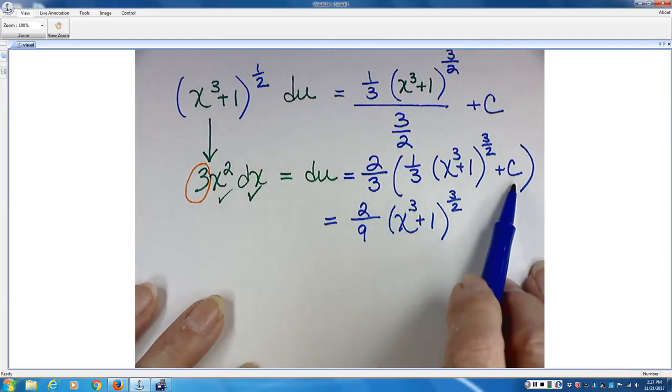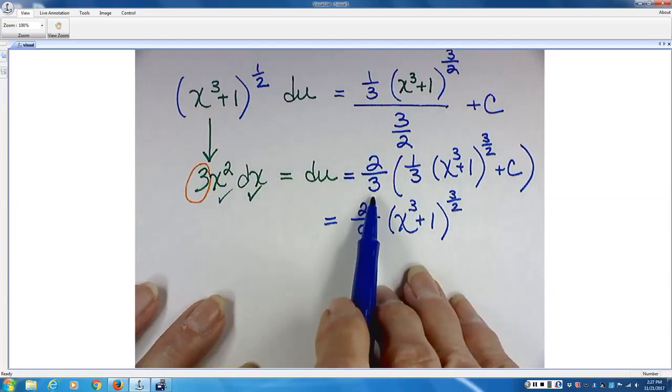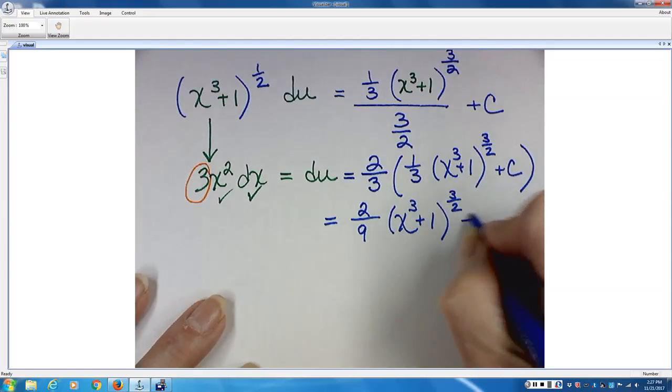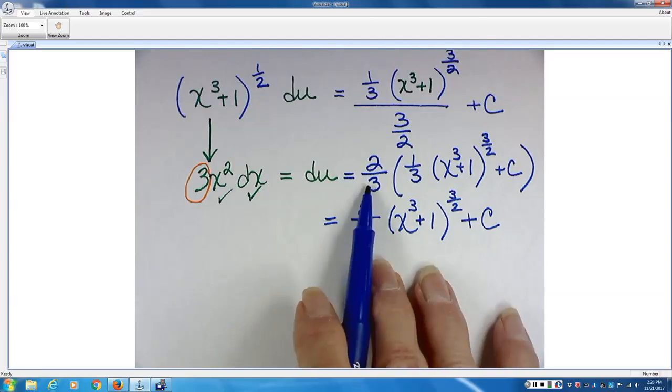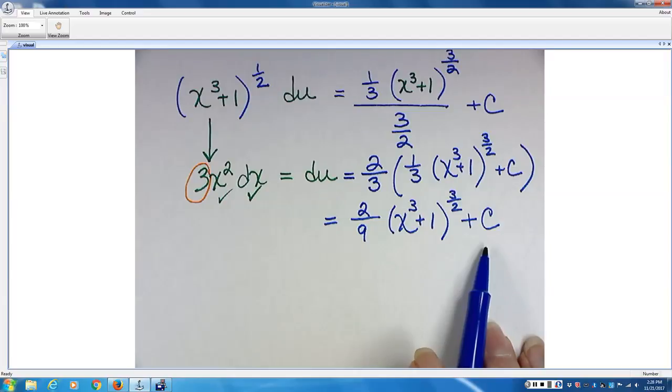Now, if we don't know what that constant is, does it make any difference if we multiplied it by 2/3? Well, no, it's still a constant. We still don't know what it is, so we'll just put down C. If they gave us a point on that original function like we had a minute ago, then we could plug in and figure out what that constant was, but we don't know. Multiplying it by 2/3 doesn't change the fact that we don't know what it is, and we're just going to put a letter down for it. Okay? It doesn't change anything.